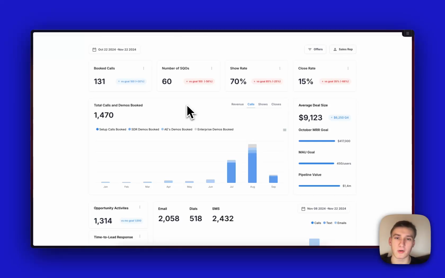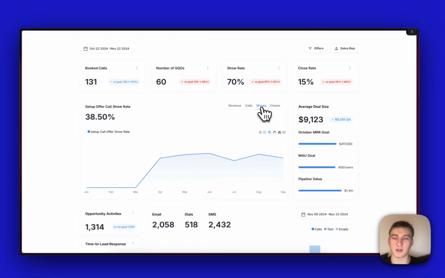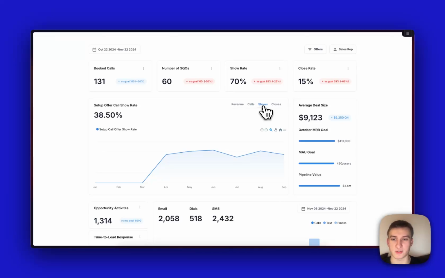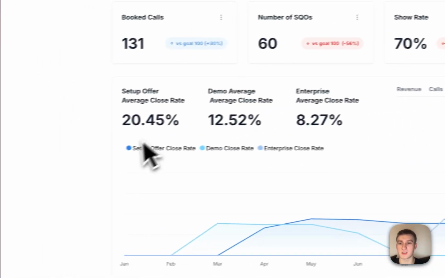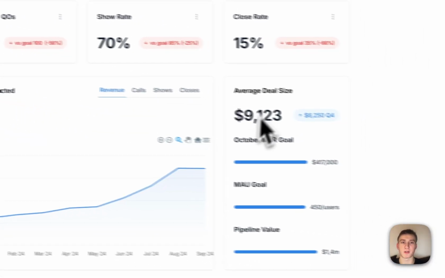These different offers and lead sources they have segmented by, and they're able to automatically see that specific KPI. Of course, they're able to see the call show rate, meaning they're able to see their show percentage segmented by time frame, aka monthly time frame. Same applies for close rates. They're able to see the close rates segmented by different lead sources and product types.